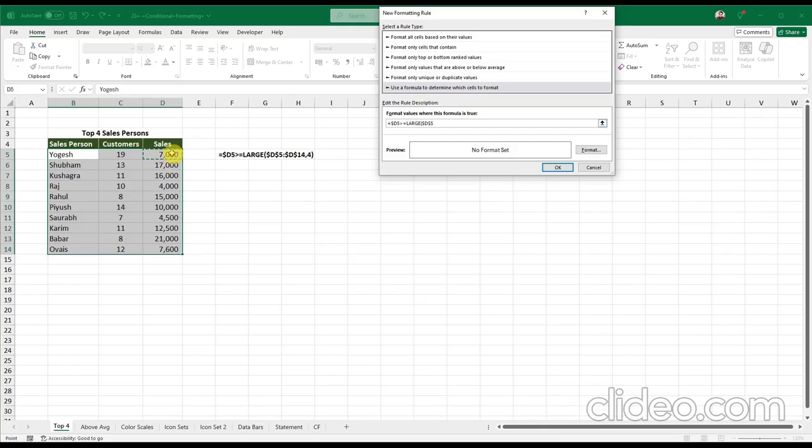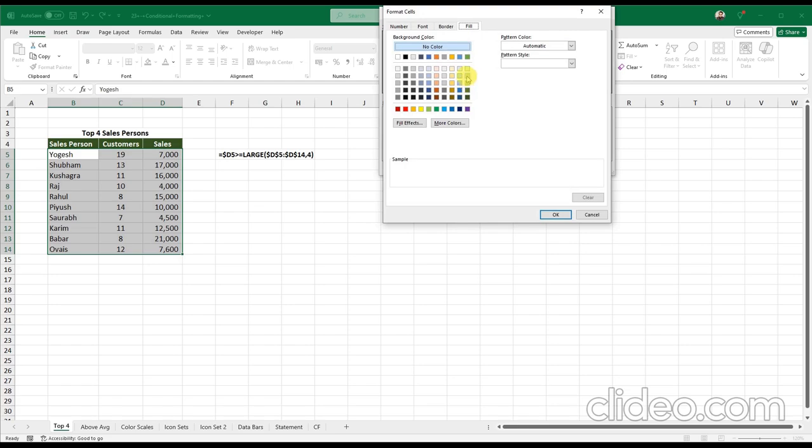Why 4 here? Because we need to basically get top 4 salesperson. And this specific formula is basically checking the sales numbers row by row. And if it falls within top 4, the condition will be met and whatever formatting we set here will be applied on the entire row.